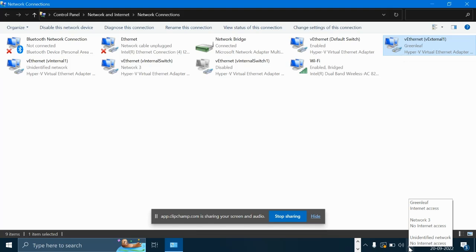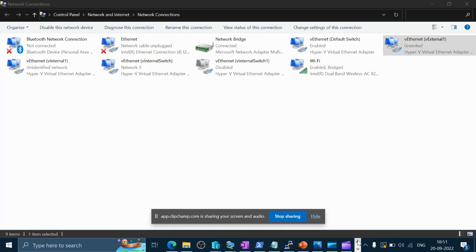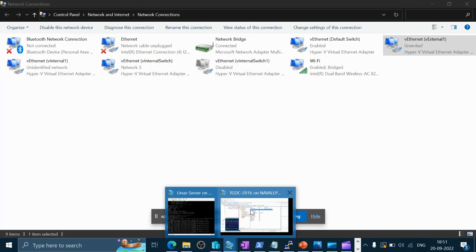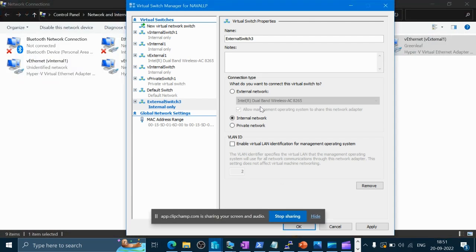Right now my computer is connected to Wi-Fi and it's using its Wi-Fi adapter, so we have mapped that adapter to our external switch, and our management OS adapter is sharing its connectivity with this external switch. That's how that checkbox that we saw in Virtual Switch Manager works. Let me show that to you once again. I'm talking about this option, allow management operating system to share this network adapter.